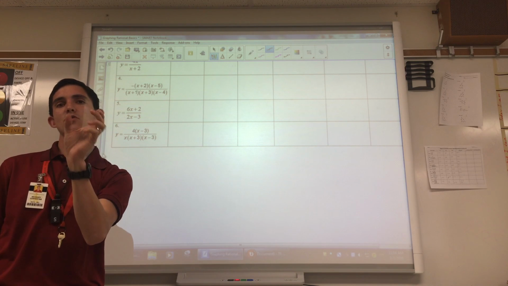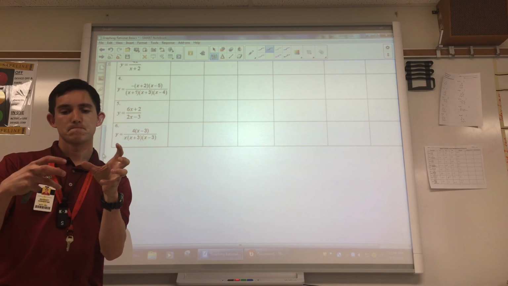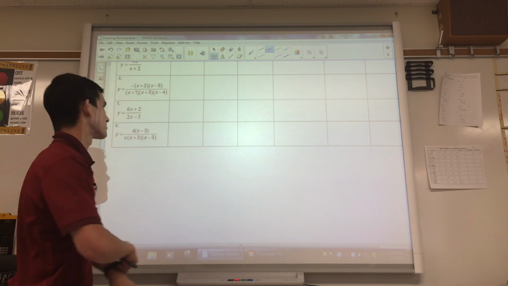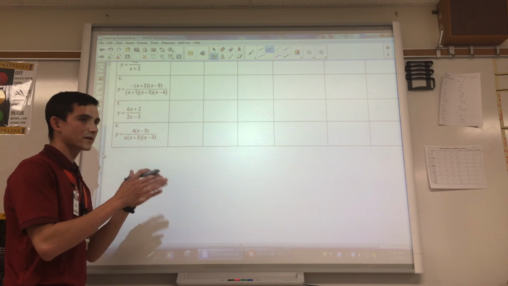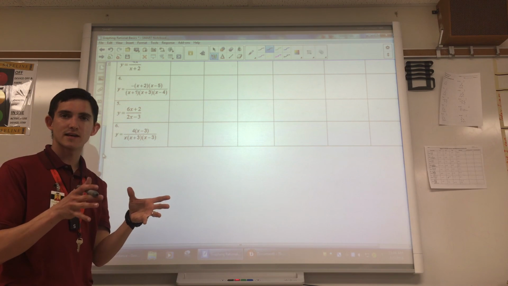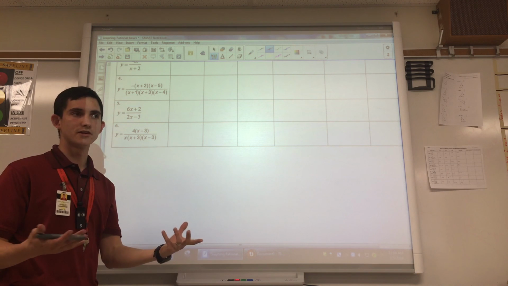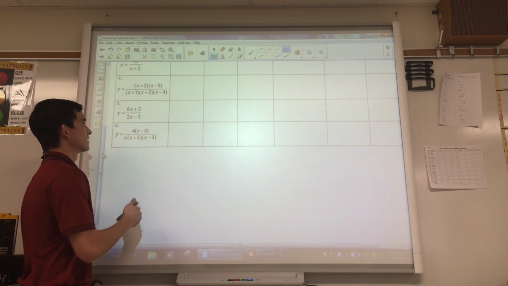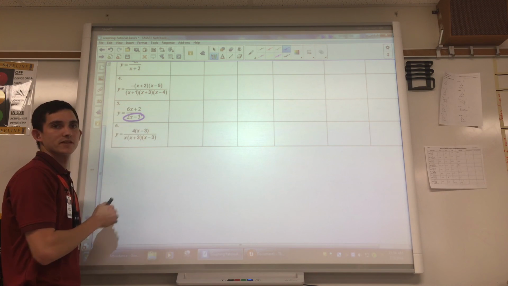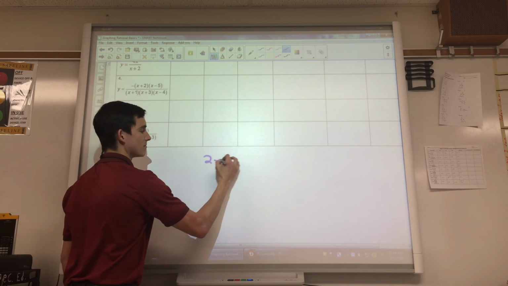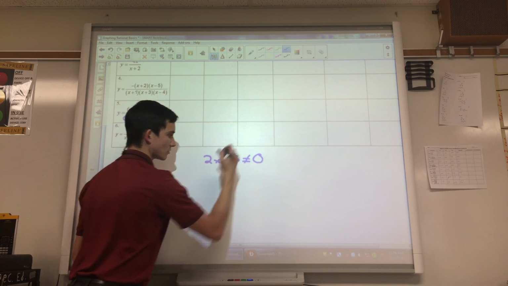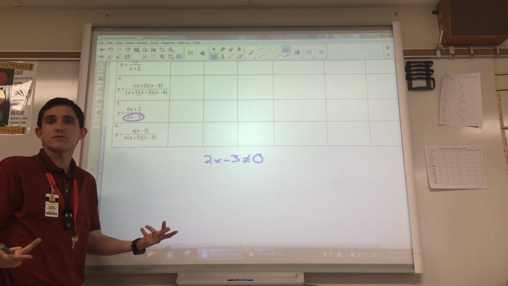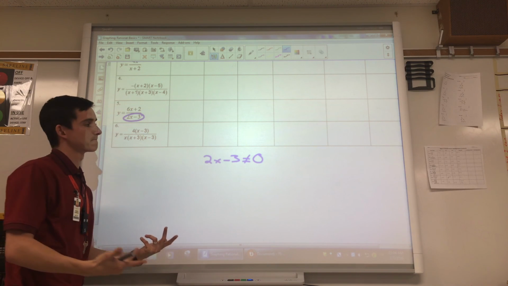you get vertical asymptotes or domain restrictions because at that spot you can't divide by 0, right? That's the idea. You can't divide by 0. So I'm going to try to explain the best I can thinking in numbers. Literally, this is actual algebra right here, thinking out loud in numbers. I can't divide by 0, right? That means 2x minus 3 can never equal 0. Does that make sense? Because if it did, then I'd be dividing by 0. I'm literally thinking in numbers right now, okay?